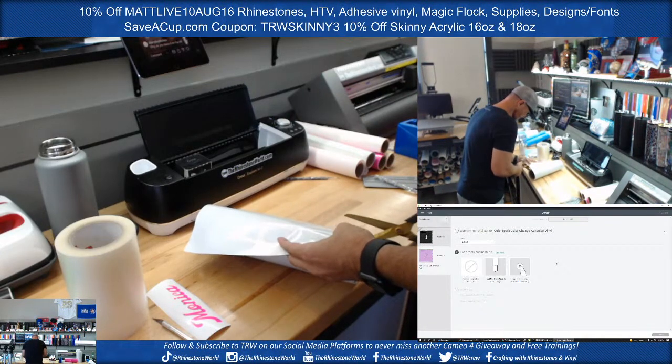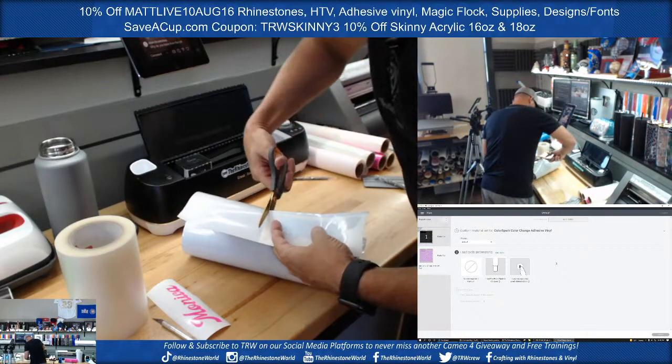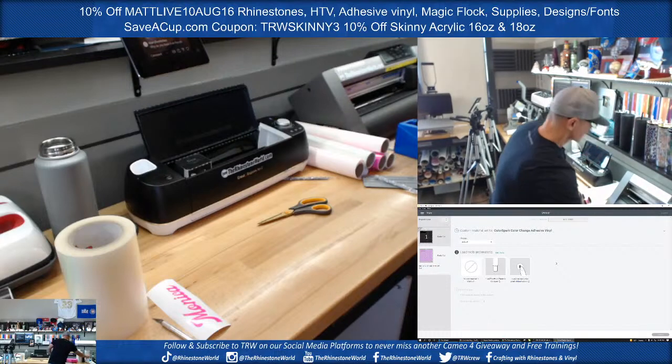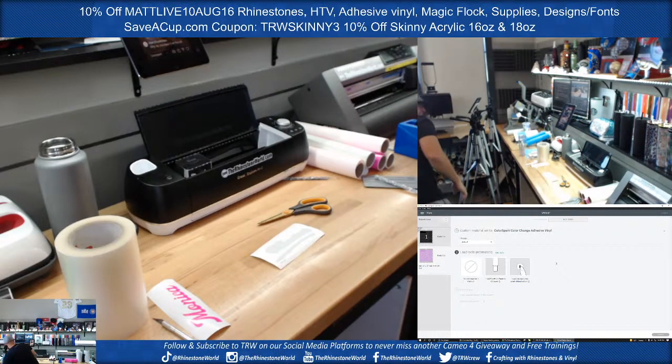All right, let's go here. I'm going to trim this a little bit bigger, just because I know I'm layering it. I'm done with my reflective adhesive vinyl.